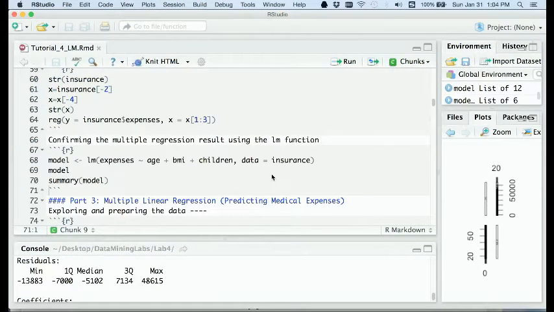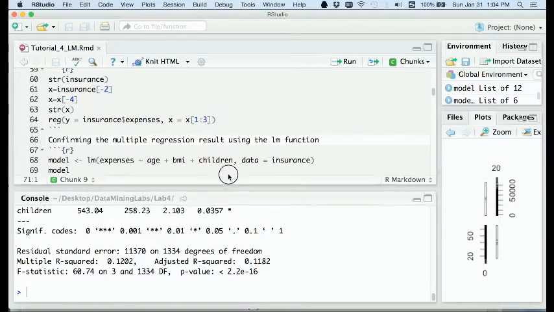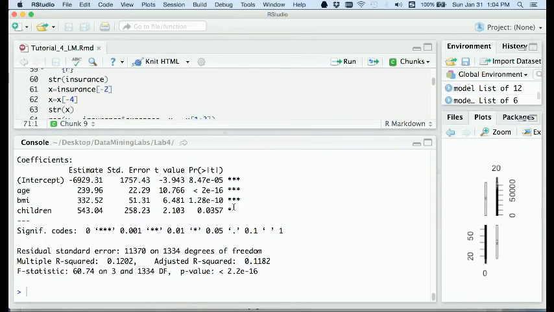Next, let's check the summary of this multiple regression model. Well, we can see here we have 3 variables, and the p-values for these 3 predictors are all less than 0.05, which means at a significance level of 0.05, they all significantly affect the target variable, expenses.